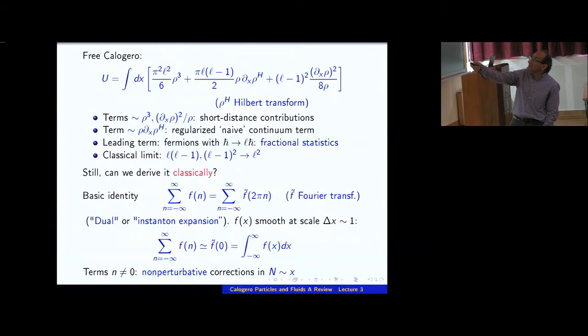And this term is linear in rho, I mean under scaling. It's not a linear function, but it's linear under scaling of rho. So because the integral of rho is the number of particles n, rho scales like the number of particles for a system of finite size. So these are different powers in n.